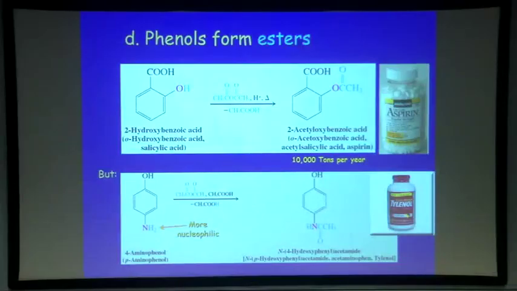That's how it's made industrially because the acetic anhydride is cheaper and not as corrosive as acetyl chloride. Conversely, by the way, for comparison, this phenol, which is an aminophenol, under the same conditions, of course, gets acetylated here to make the corresponding amide because this is more nucleophilic. And I'm just giving you this because that's the industrial synthesis of another very highly successful drug, Tylenol, which has its own quirks, but by and large, it's also well tolerated.